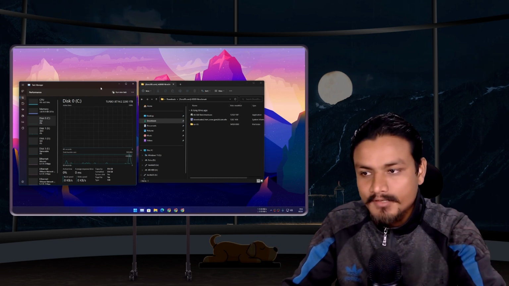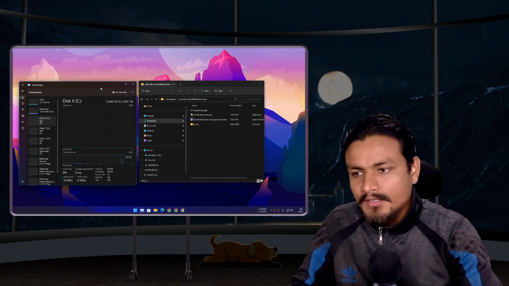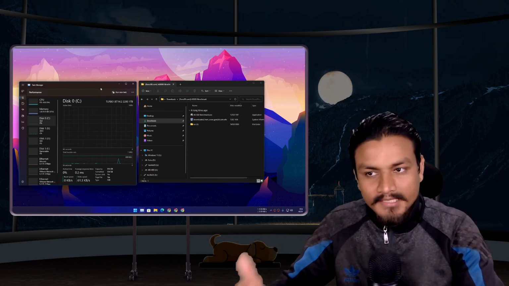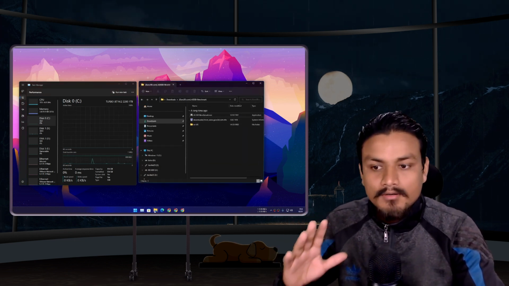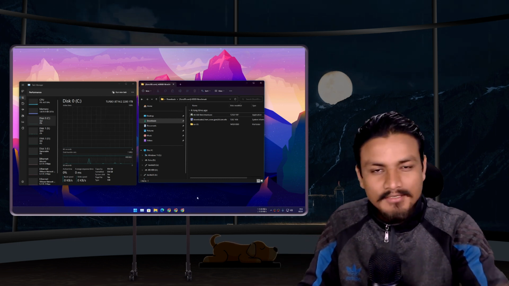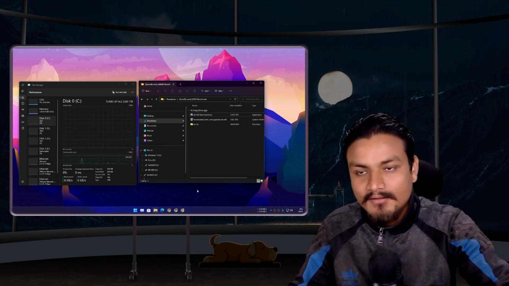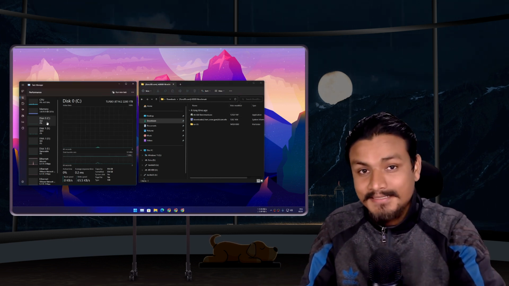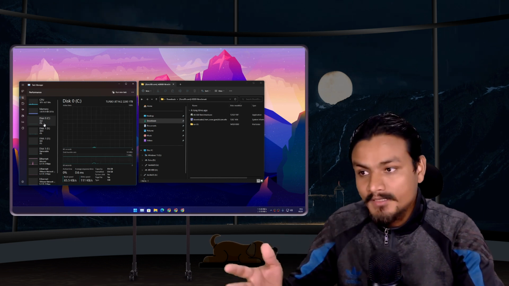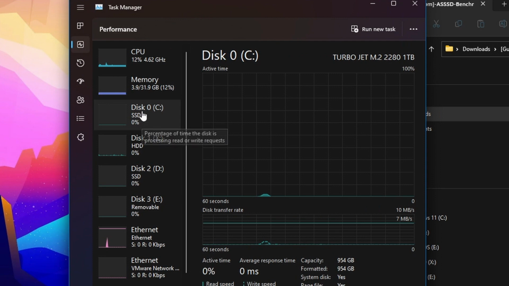Here is one more tip for you guys. Whenever you're installing a program or a game on your PC, while it is getting installed, if you feel any lag, let's say you want to open File Explorer or another program and you feel any delay, that's a 100% sign that your disk write speed is broken. While the program is still getting installed, if you can, open Task Manager and check your C drive, and I'm pretty sure that the disk will be at 100%.